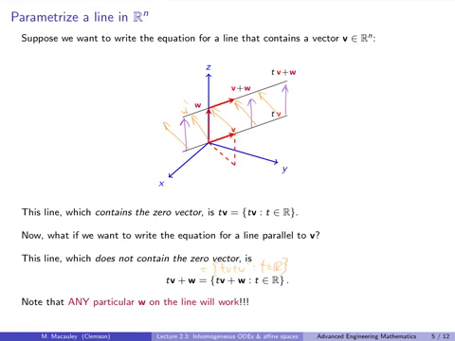Now, they are not vector spaces. They are vector spaces shifted away from the origin by any particular vector on that space, either w or w prime or something else. This is what we will define soon. These are what affine spaces are. They are almost vector spaces. They are spaces or sets, I should say, that if you subtract a single vector from, you get a vector space. More on this shortly.